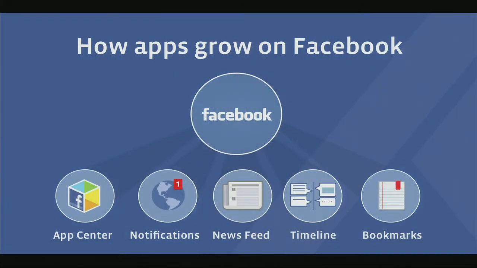So let's talk about the different channels that are available for you in order to grow those applications. We're going to spend all of today drilling down into each and every one of these things and showing you not only how you do it, but also the best practices to take advantage of these channels. So we have things like the App Center. The App Center is a social place where you can list your application. Your friends can rate, or users' friends can rate, and there's lots of social context that gets created for you, and you don't really have to do much at all. We just provide the social word-of-mouth marketing, word-of-mouth discovery built into a product that you can simply leverage and take advantage of.